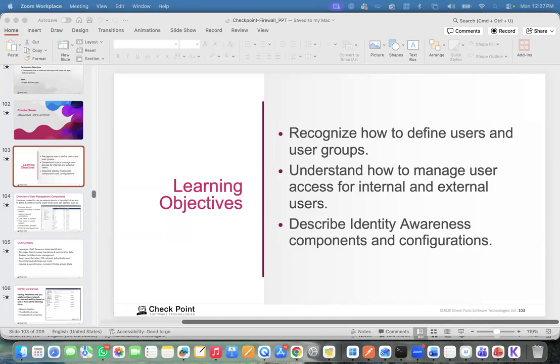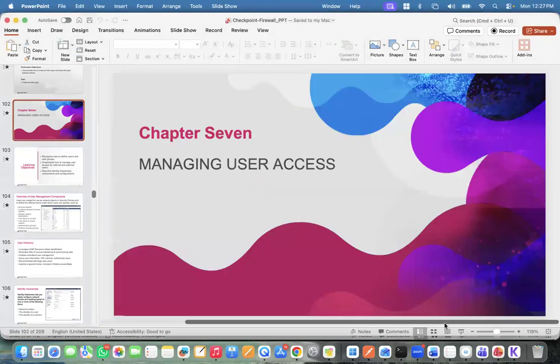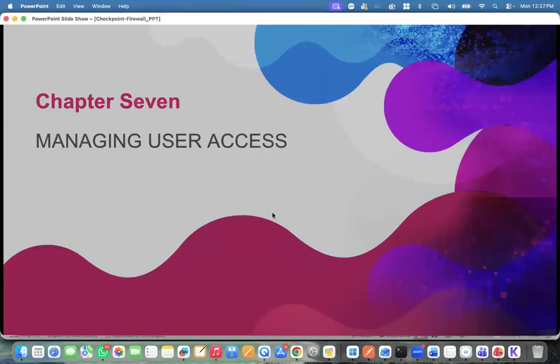All right, so myself, Pankaj, and I'll be your instructor, and I'm going to discuss managing user access. That's basically the key concept: how you're going to integrate your LDAP or AD server, and based on that, perform certain actions, whether you want to allow access to any URL or any application. Also, you may want to block, and you also want to gather some logs.